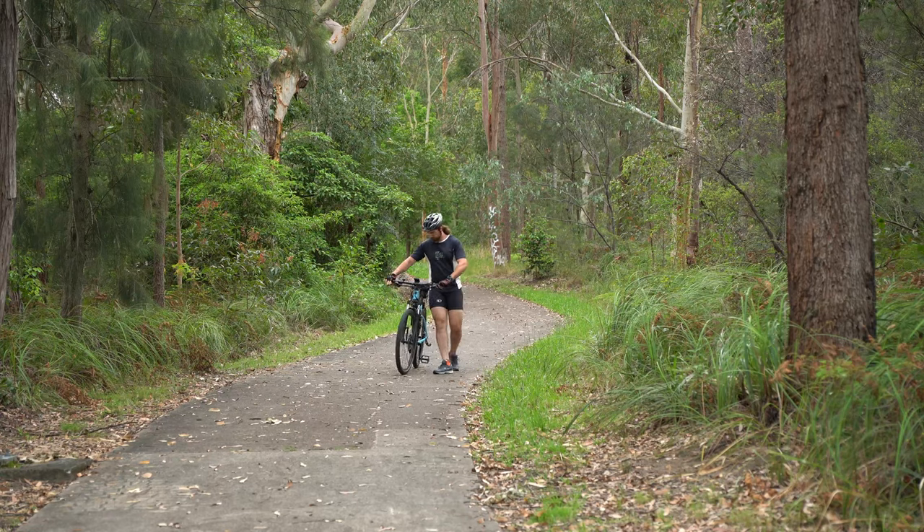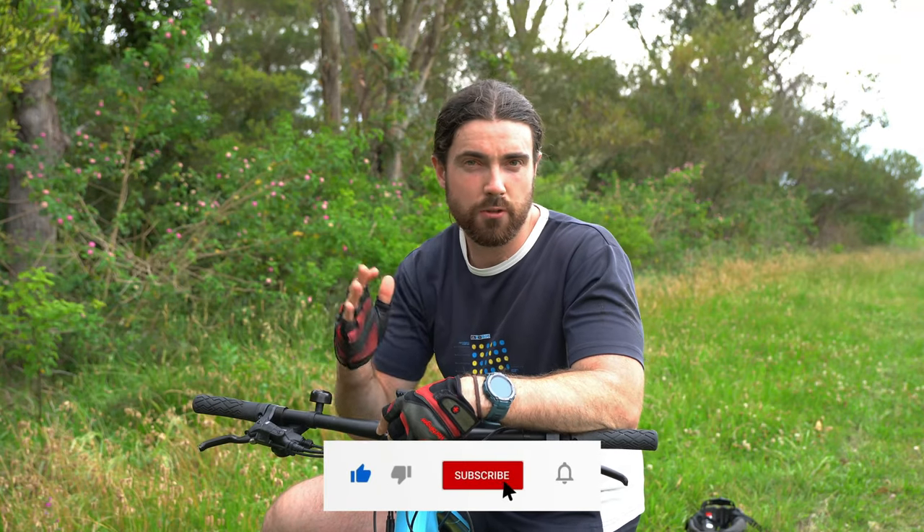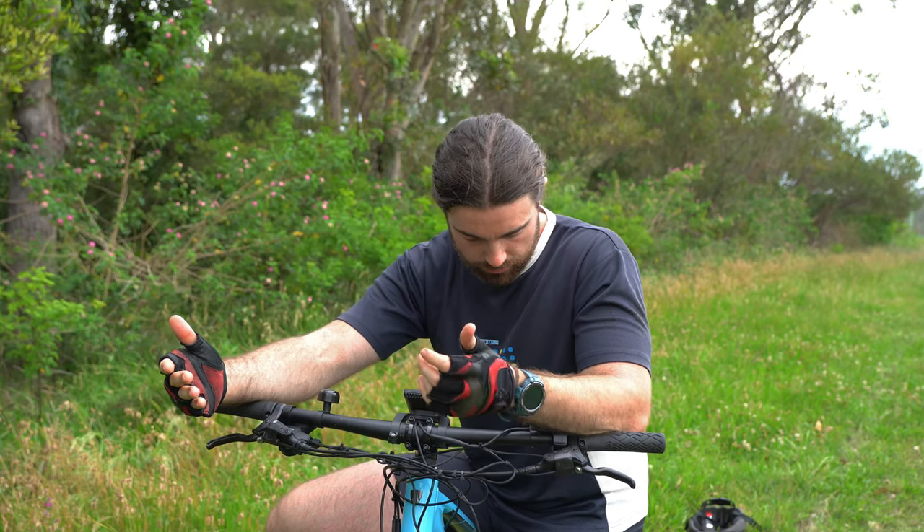Once everything is set up, walk over to where you're going to be in the frame. Whatever you do, don't face straight down the lens — it looks strange and weird, and no one's going to like it. What you want to do is frame yourself up and always put yourself on a side angle. For some reason, that's the best way to present yourself in a self-portrait.